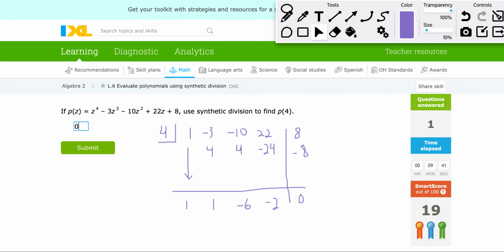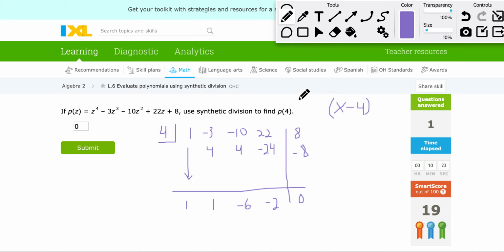This also touches on something called the Factor Theorem. So what we're doing so far is called the Remainder Theorem. The Factor Theorem basically is using the same thing, but anytime we get a 0 as our remainder, it tells me that that thing is a factor. So if this is the number in the corner here, x minus 4, which would give us that, is a factor of the original polynomial, meaning it's something that could divide out without leaving a remainder, which makes sense because we got a 0 there.